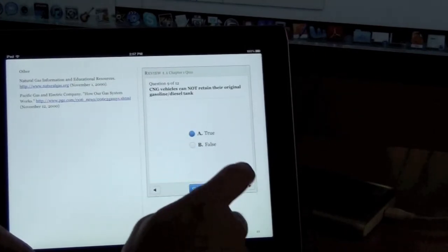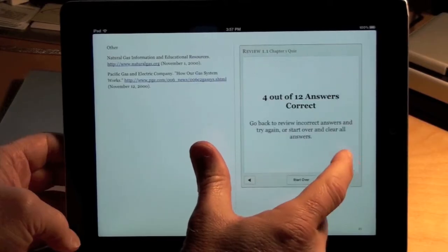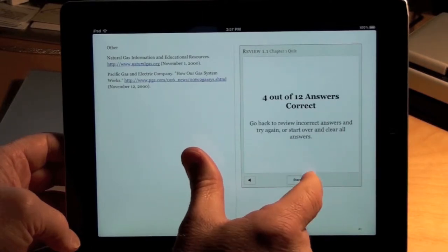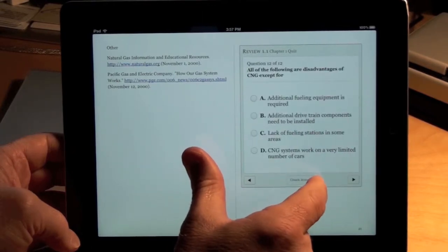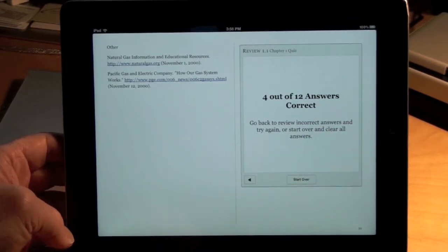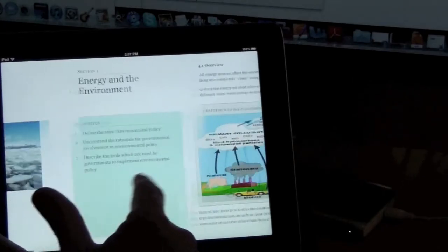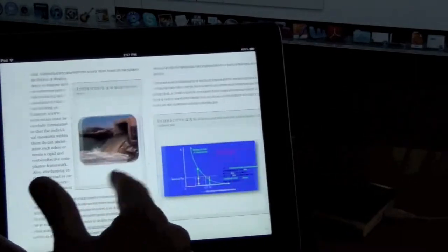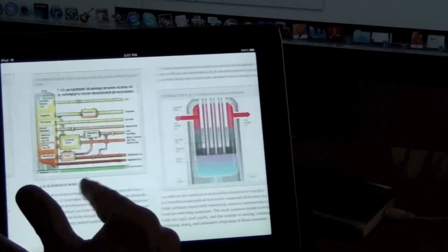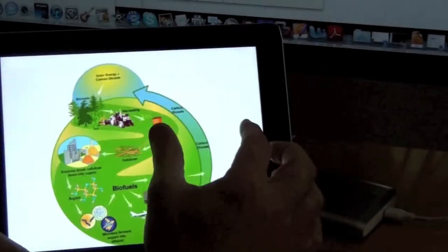So I'm going to finish this one quickly and show the ending where you get to the final portion of the quiz. It shows you how many you got correct on the quiz and lets you start again if you'd like to take it over again. The CNG course is about 400 pages and multiple video and interactive tests like we've seen. So we'll go a little bit farther along in our ebook here and show some more of the content.